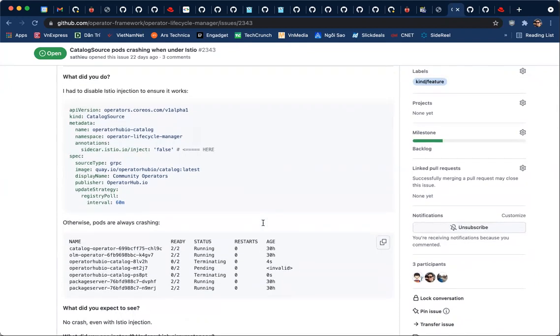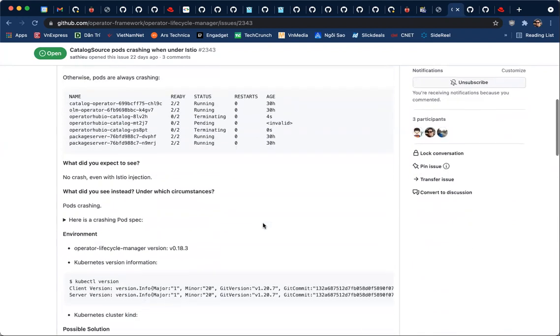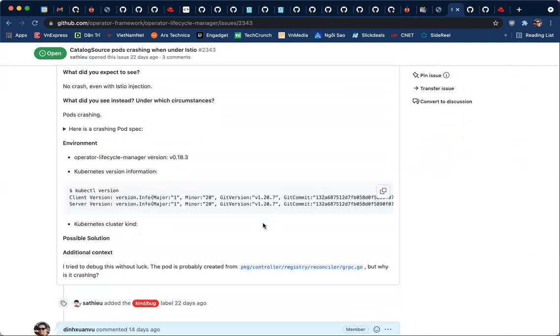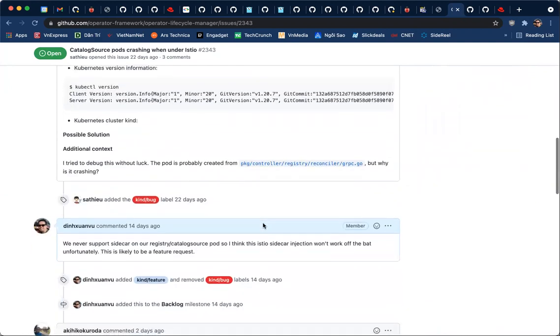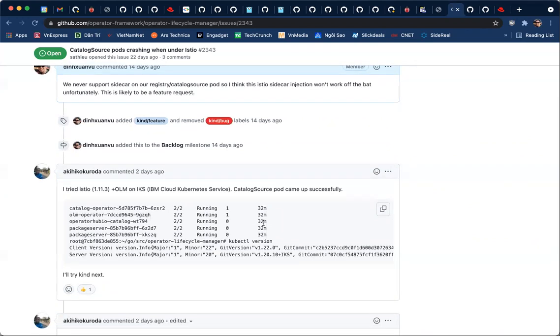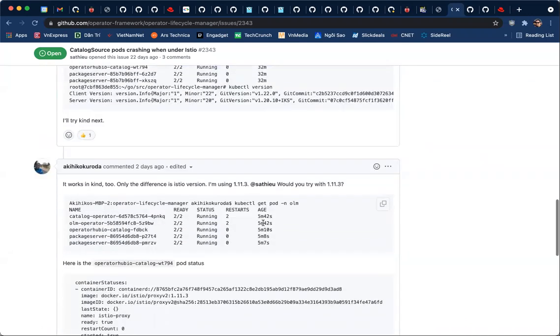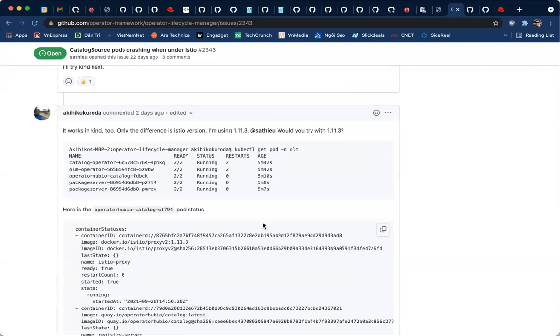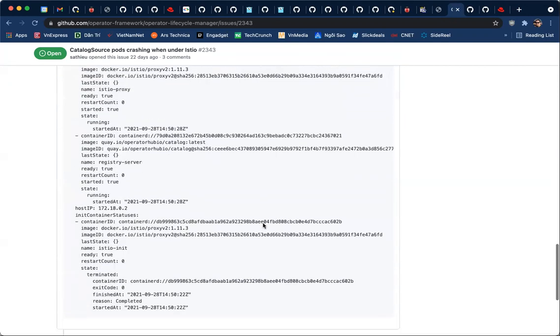We actually never supported this, but apparently there's the latest update that is actually working correctly. Yeah, I tried both in the cluster and also kind, and both were working. So I don't know what happened to him.